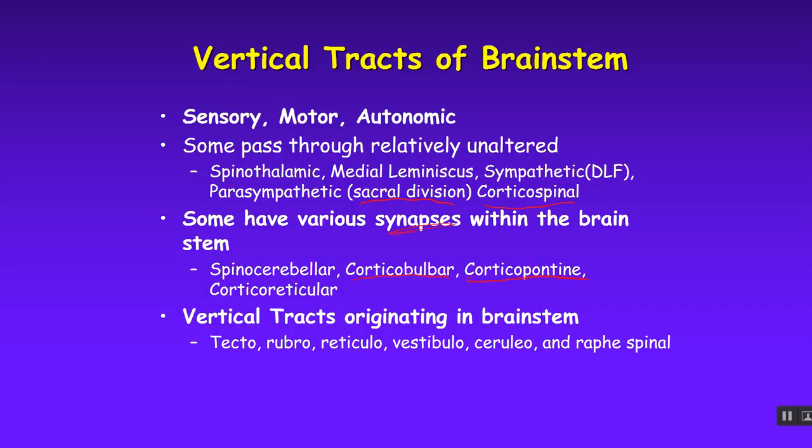Corticopontine fibers. All of these start together. They start in the cortex. You have cortical spinal, cortical bulbar, corticopontine fibers, and cortical reticular fibers that all are running together. The ones that pass through relatively unaltered all the way down to the spinal cord are the cortical spinal tracts. The fibers that stop in the cranial nerve nuclei are the cortical bulbar tracts. Okay? The ones that stop in the reticular formation to drive the reticulospinal tracts are the cortico-reticular tracts.